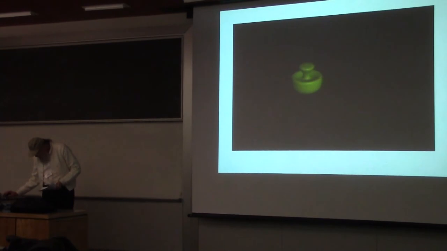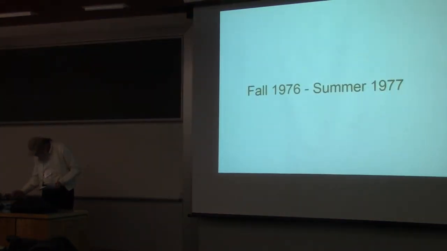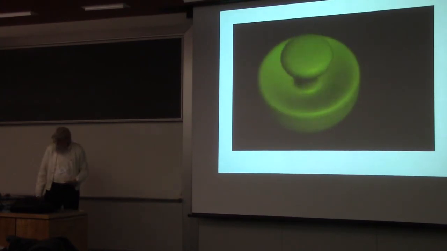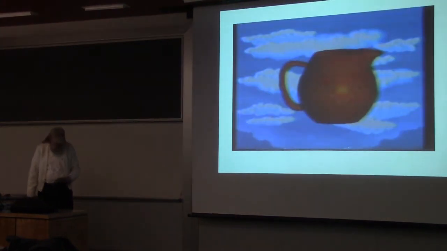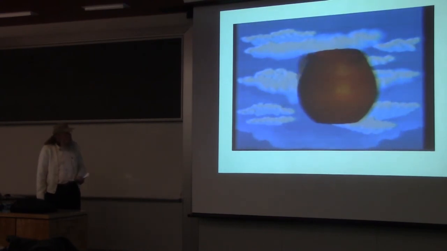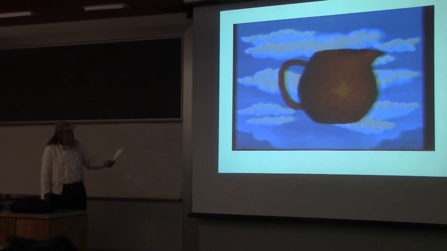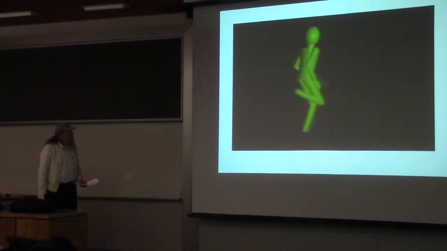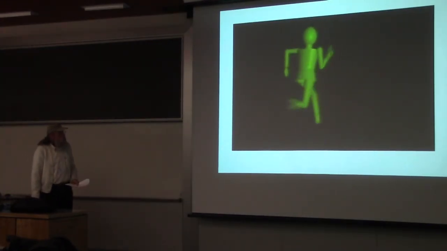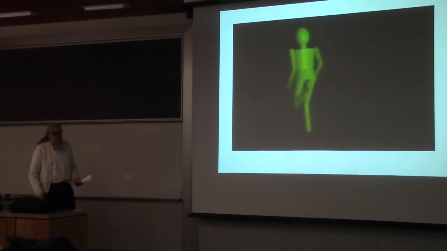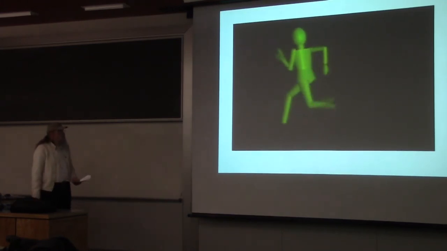And here's a. Let's see how it. Here we go. So this is how I spent my summer vacation in 1975. This is Lance's background drawing and texture pattern that he put on there. And this was an experiment in human locomotion using joint angles digitized off of some Muybridge photographs, if you remember those.